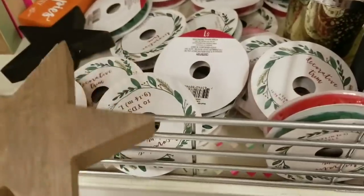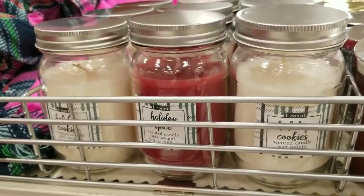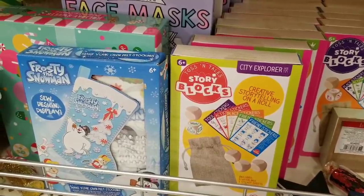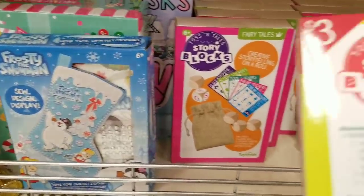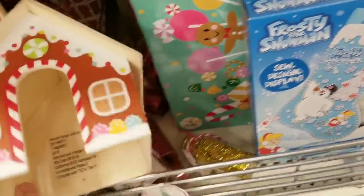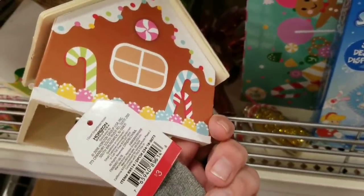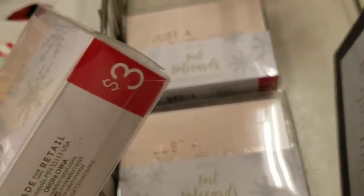This little star is so cute. These candles are $5 and so adorable. It's getting a little busy in here right now, so I'm gonna do the best that I can. These are $3. Story blocks — $3. These little houses are so cute, they're $3. We have some really pretty foil note cards, very pretty. They're $3.